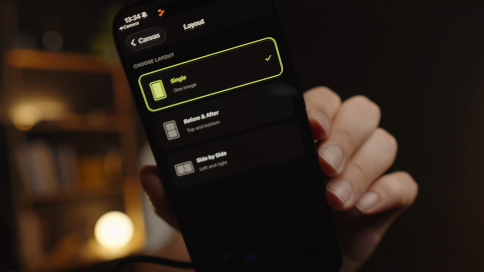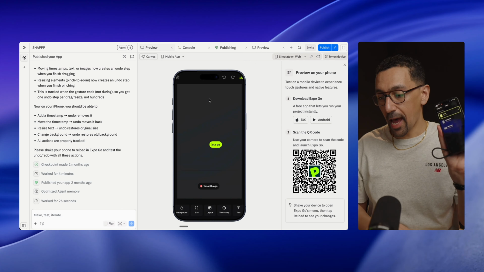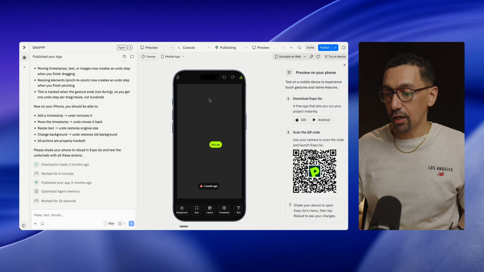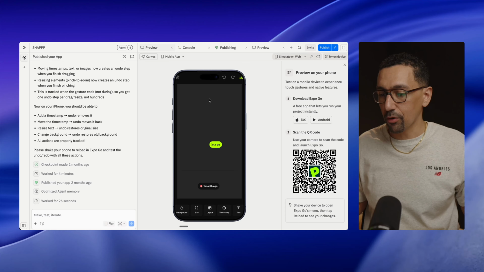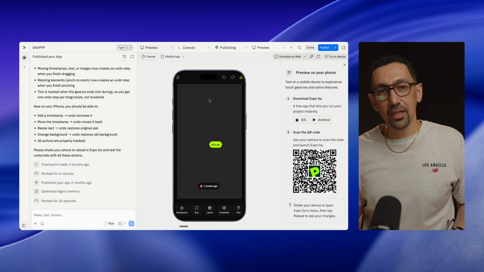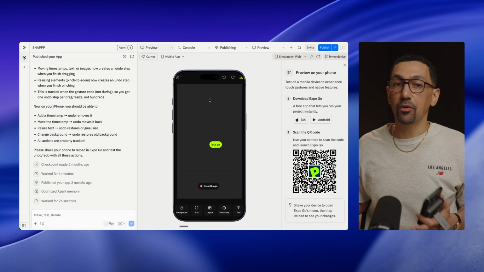There's also a layout option where you could do before and after, so that you could see two screenshots. Let's say you're comparing your YouTube stats, for example, I would do that, from today or a year ago. You could put two screenshots in there and then put two dates, and people can see today and a year ago, which is really cool. So this is the app I developed. From here, because I am enrolled in the Apple app development member program, I can now submit this for publication in the Apple App Store.